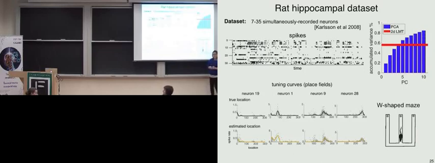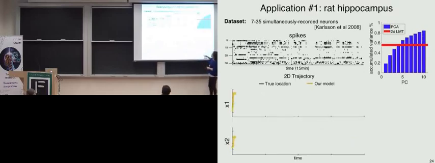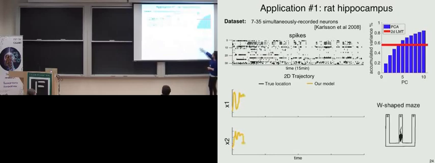Question? Given that this maze is W shaped, what are the x-axes on those plots? Is that the x-coordinate, the y-coordinate? Yeah, it's X and Y. In this example, basically X1 is the XY location of the mouse. So you can see it's up and down a lot.